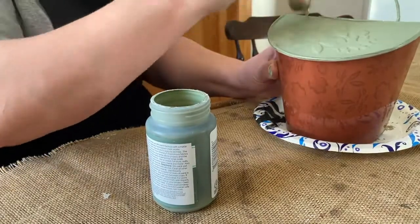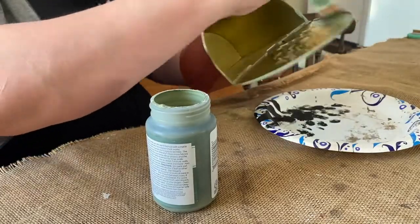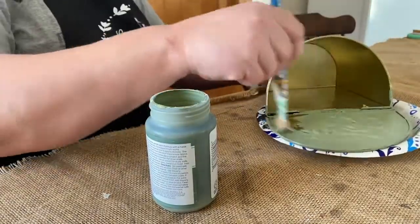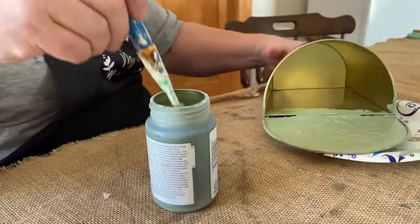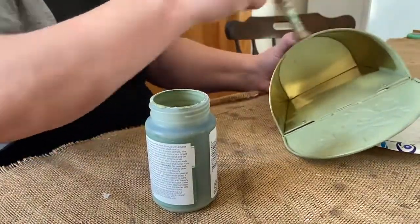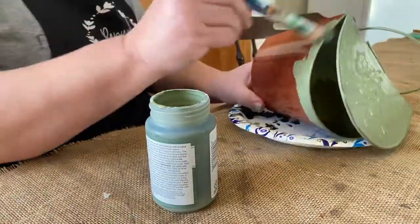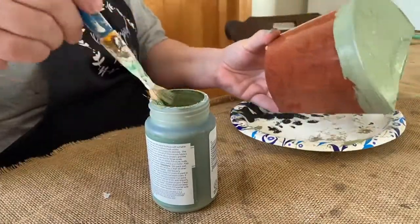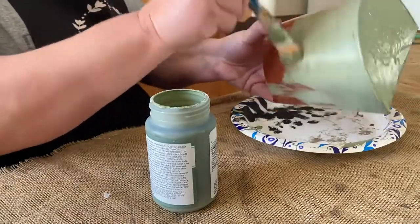I'm doing the top lid — it's got like an embossed or pressed design, like leaves or something over the top that you can see. I'm going to have that open because I want greenery coming out the inside, so I'm painting it a little ways down so you can't see the gold color in there. I like the green so I painted the top.